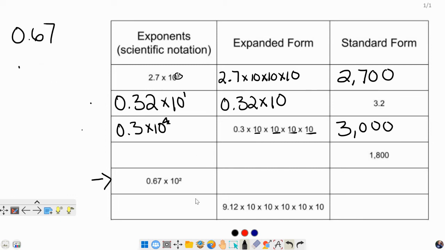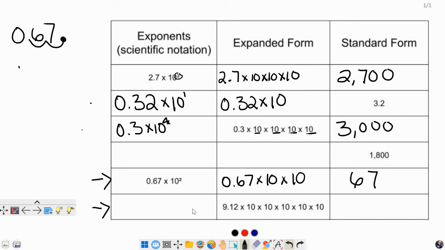So I had 6/700. Now, times 10 to the second power means I need to make it 100 times bigger. So I'm going to move that decimal point twice to the right. 1, 2. And now it's going to be here. So my answer is going to be 67. I forgot to write it out in expanded form, so I hope you already did both. We had 67 hundredths times 10 times 10 was our expanded form. Looks good. Go ahead and move on to that next one.